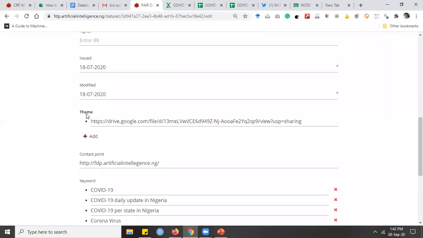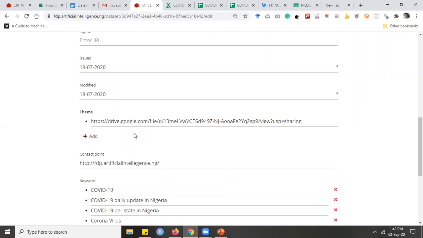Other question is this. What are we putting on that theme? Are we doing it right by putting the link to that data set here? With the theme, it's something that should be related to the data set that you're uploading onto the FDP.